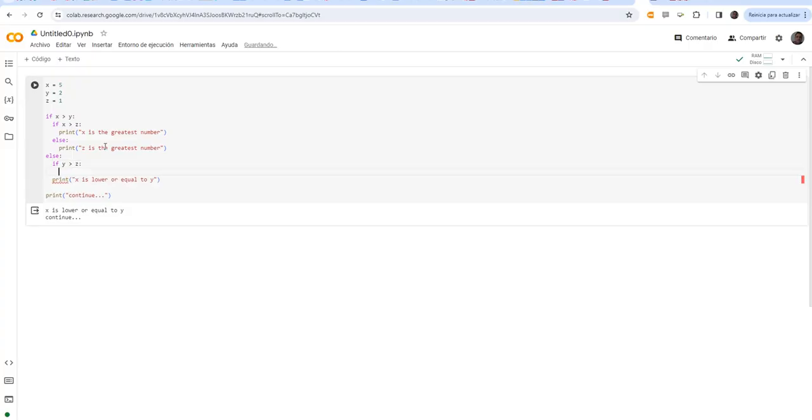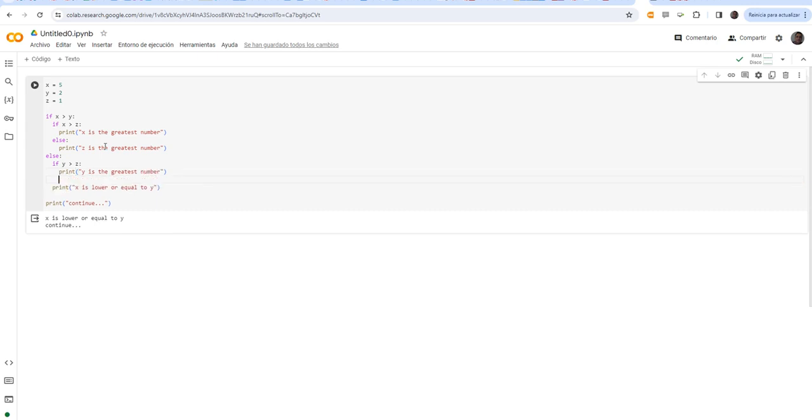If y is greater, and let's put here another else that refers to the code goes here. This means x is not greater than y, and this means y is not greater than z. So we can assume z is the greatest number.